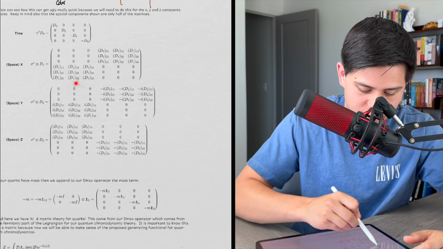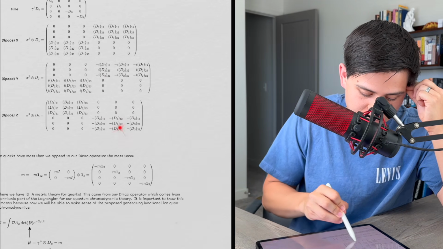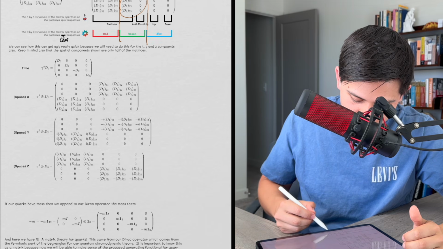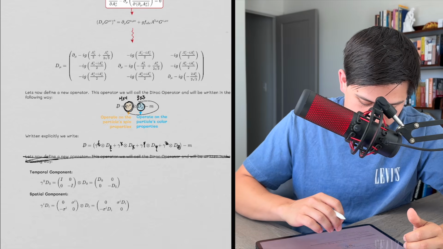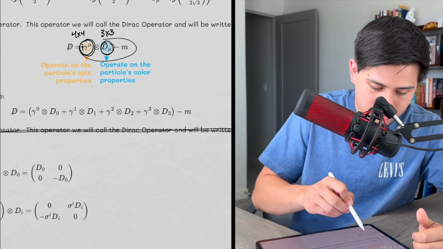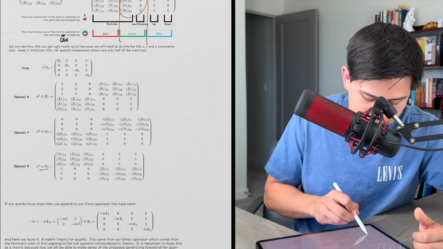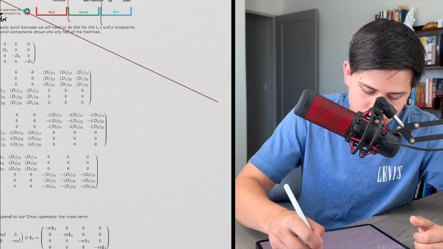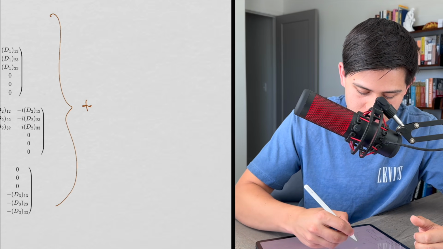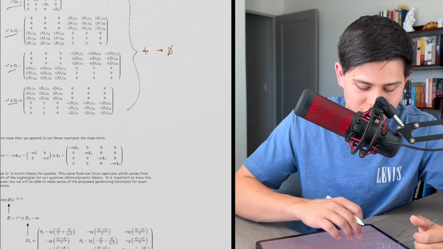And for our space components, this one is the same thing that I had up here. But then I took the liberty of writing out these guys as well. So again, when we add these up, because what we have to do now is add them all up, right? All of these guys here, we add them up. So this is 12 by 12, this is 12 by 12, 12 by 12, 12 by 12. That's what all these guys are. So we add them all up, and when we add them all up, we get our Dirac operator operating on our quarks, right?